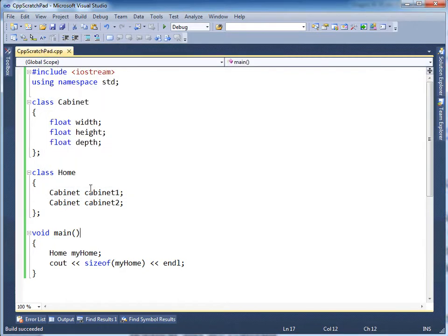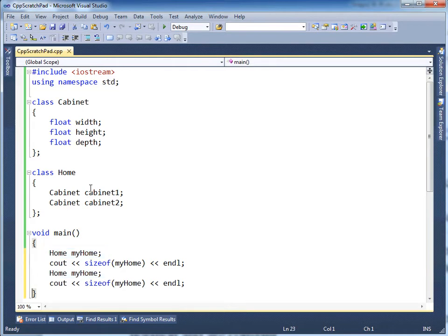Anyway, when I say home, my home, earlier I showed you that this runs the constructor, which home doesn't have, so the compiler builds one automatically behind the scenes. Excuse me while I wave my hand. But more importantly, the compiler has to establish or insert the instructions to put a home instance on the runtime stack. And that's important. So to put a home on the stack, the compiler has to take up 24 bytes.